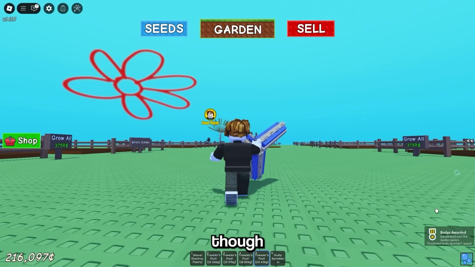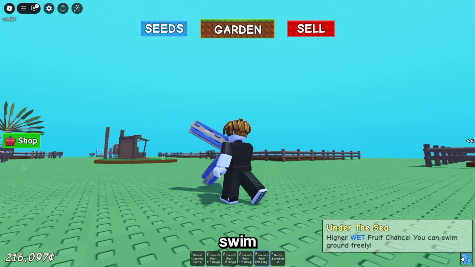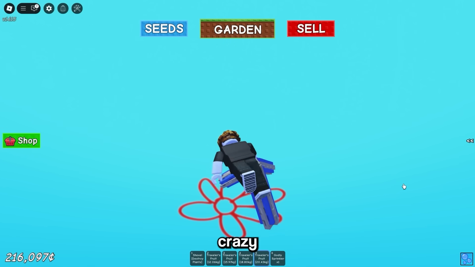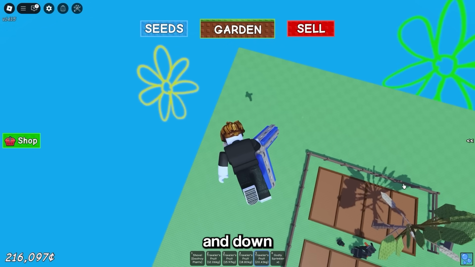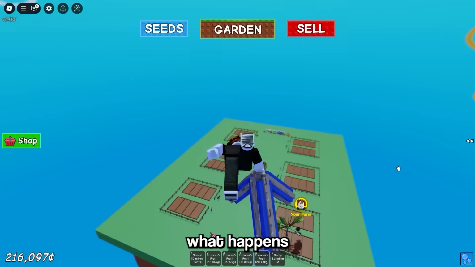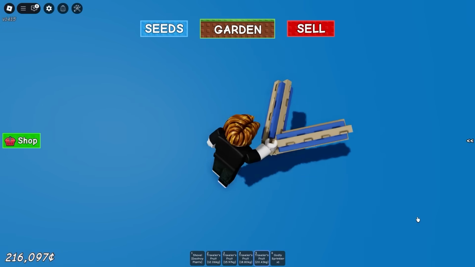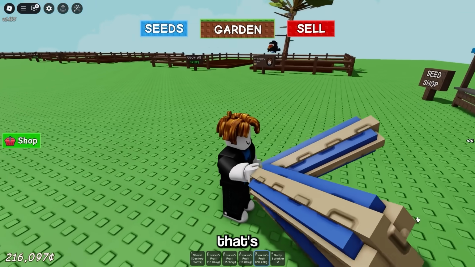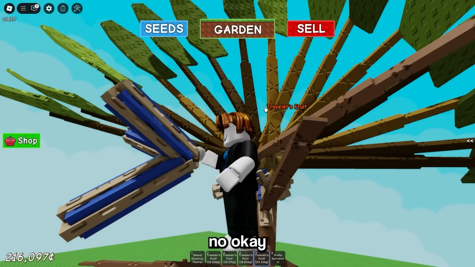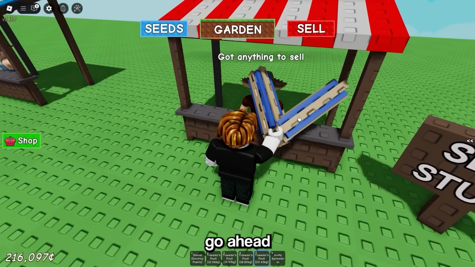Okay, what is this though? Are we in Bikini Bottom or something? Under the sea, higher wet fruit chance. You could swim around freely. Yo, wait, this event is crazy. You could literally swim up and down. That's actually insane. Also, hey, yo, wait. I reached the top of the ocean. What happens if I'm just like floating around and then the event ends? Oh. I guess that's what happens. Okay then, please tell me some of my plants got wet on them. No. Okay, that's unfortunate.